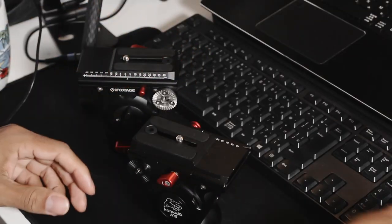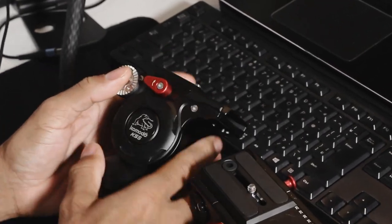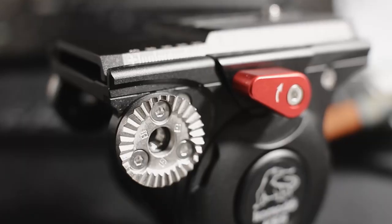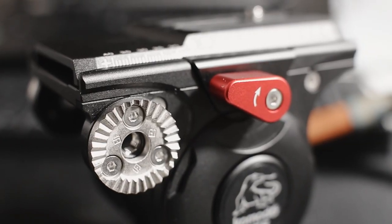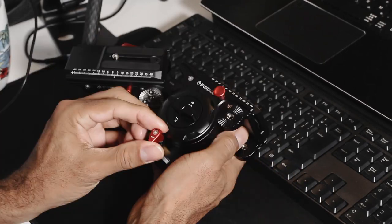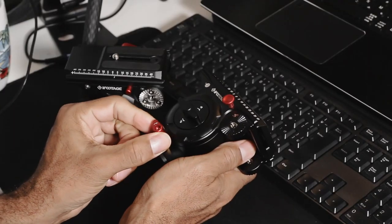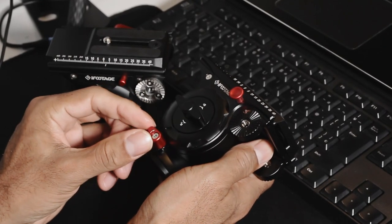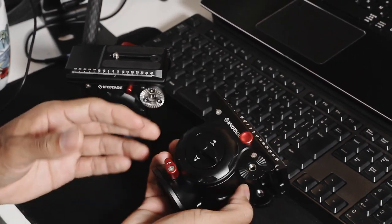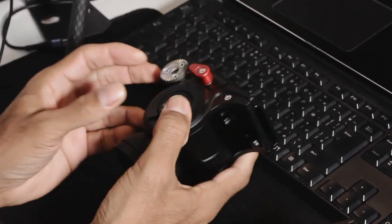That was one of the big changes. Another big change: people were complaining about the size of the knobs. These knobs have been enlarged on both sides. This is the K5S — you can see it's about this size versus the old one, which is just a lot smaller. These are like rinky-dinks. I have big fingers and these were at times a little bothersome to maneuver. So those have been enlarged on both sides. This is the old K5, and this is the K5S — super big, nice and beefy.